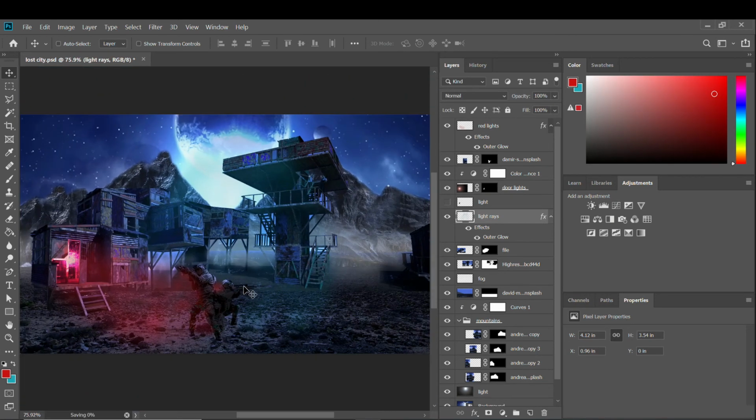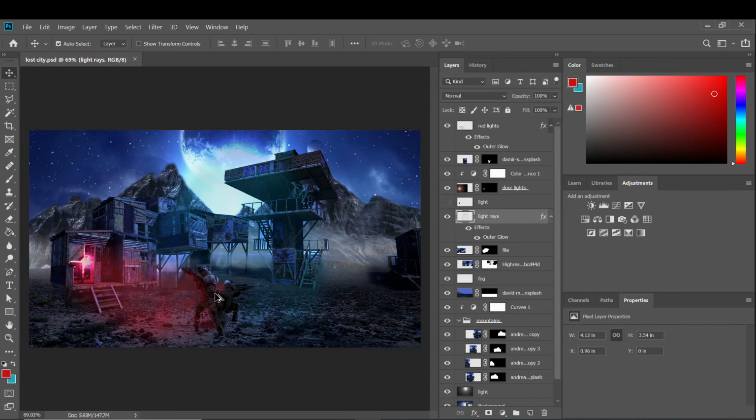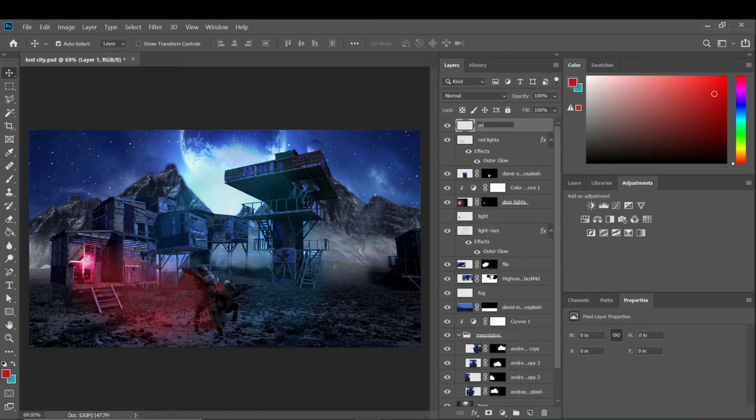Okay, so let's see what else to add. Okay, let's add another fog layer. There's going to be gas fog, like some green gas in the foreground and some parts of the background.